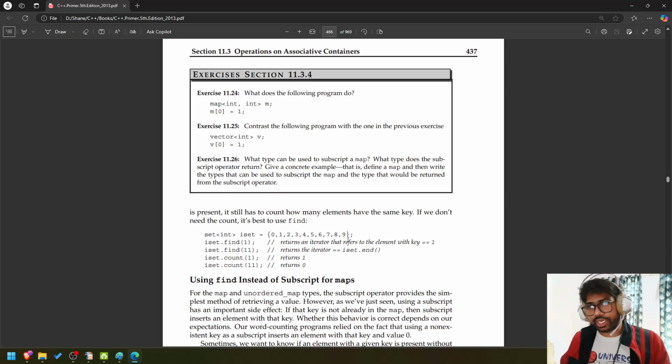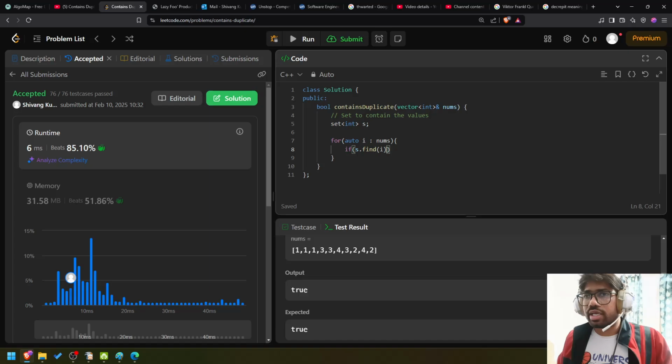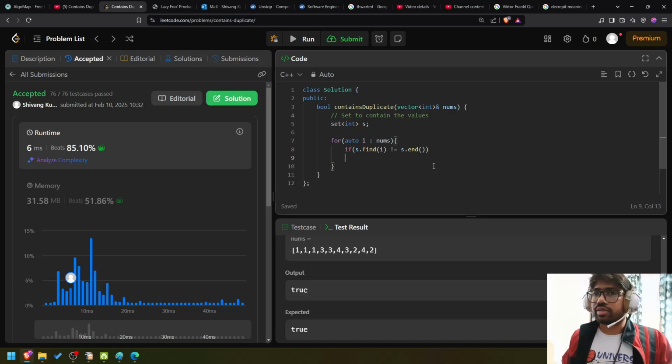Okay, it returns an iterator, or s.end, so I can use that. s.find(i) is not equal to s.end, right? Because in this condition we simply return true.